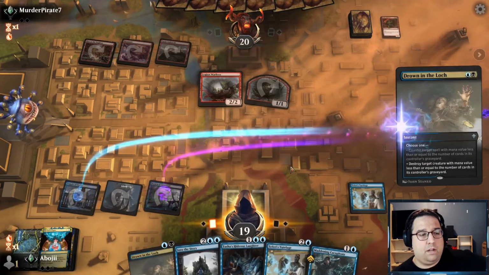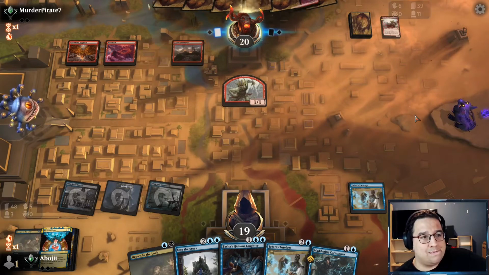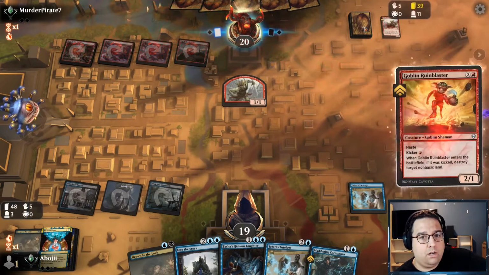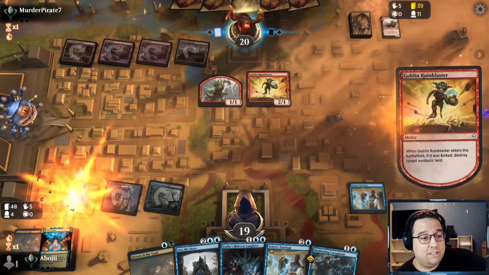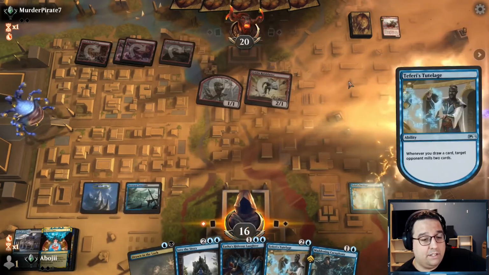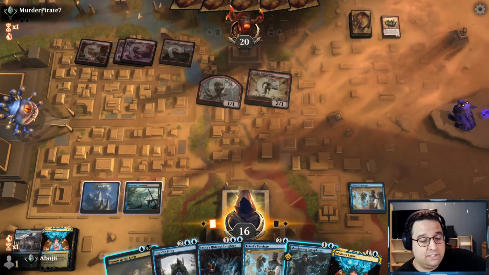Okay. Yeah, Legion Warboss has got to go. That was going to get out of control real fast. Oh no. What's going on? Opponent is playing a really interesting Goblin deck. And I'm sitting here stuck on lands. Oh, I don't like this at all.